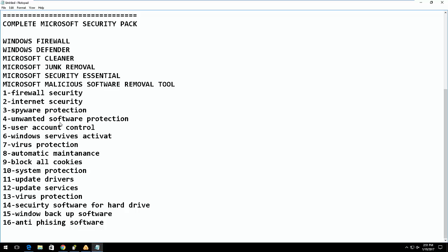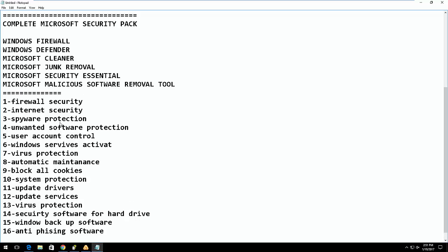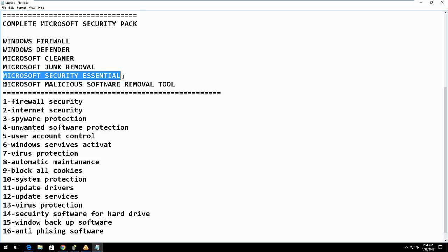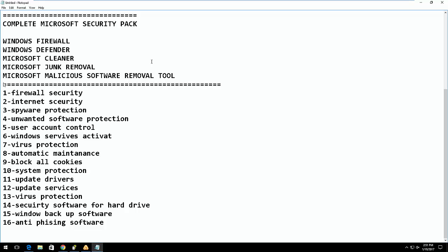It's a lot. It's a complete pack of the security system. All right, it's a whole package. We cannot reduce any one software in this package because this is not only to remove the virus. It will block all your IP addresses and the gateways. Then it will clean your computer, making your computer faster. All right. Then this is inner side security. What is the inner side security?